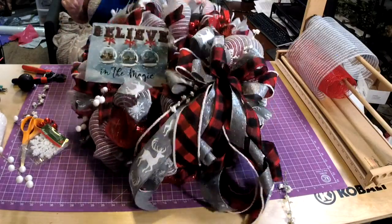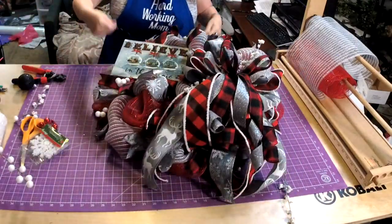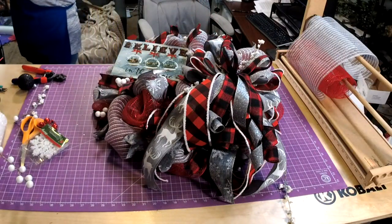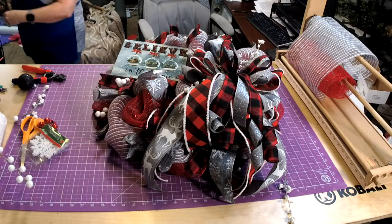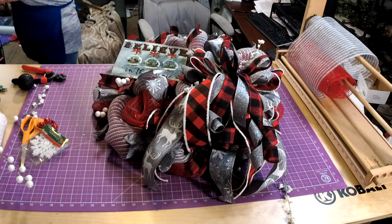So these are going to be subtle, right? So you're going to have to be up close to see them. But that's kind of what makes it special, I think. Because when it's subtle, I think it just gives it a little bit more than when it's kind of over the top and in your face.